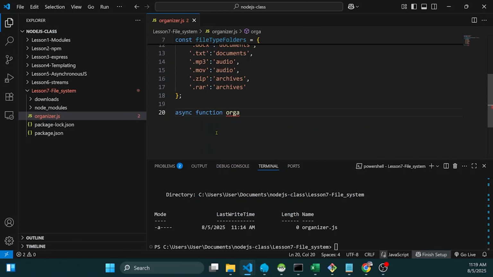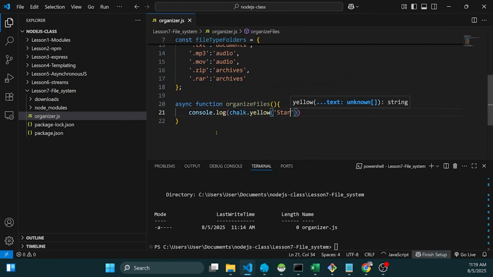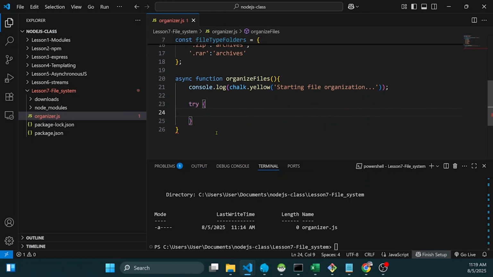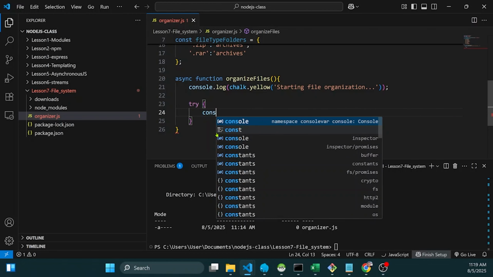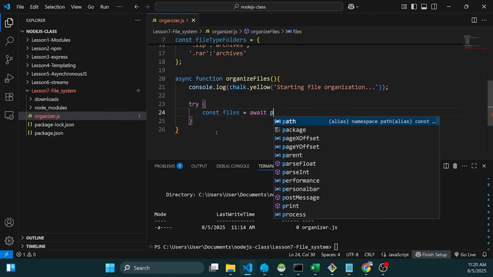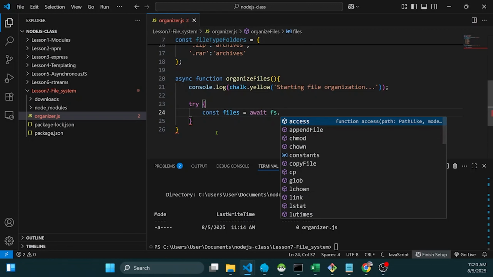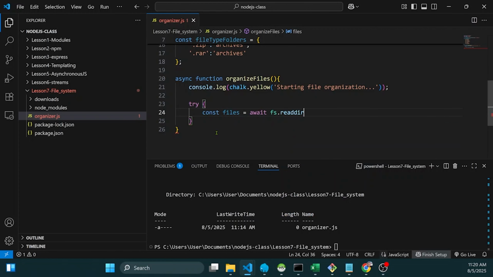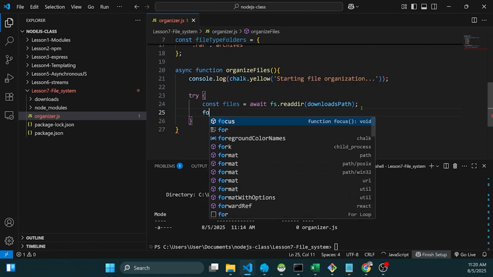Now we need a function to organize files, so there's going to be an asynchronous function. Let's just call it organizeFiles. Starting file organization. Now we need to read all the files in the downloads directory, with fs.readdir. Then we'll loop through it.